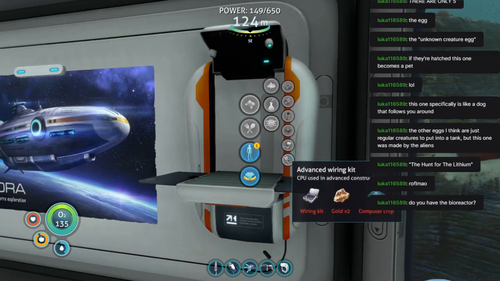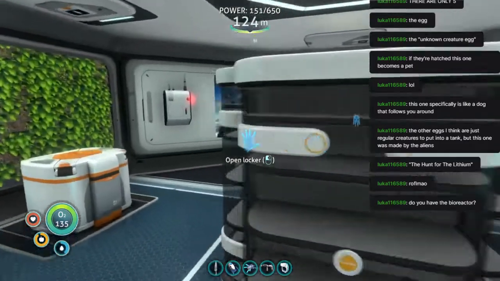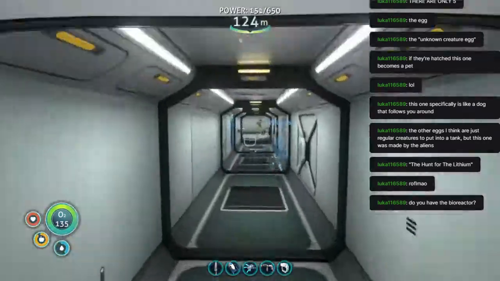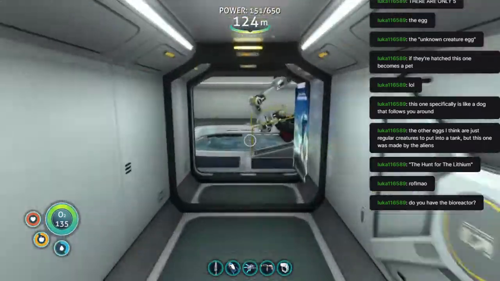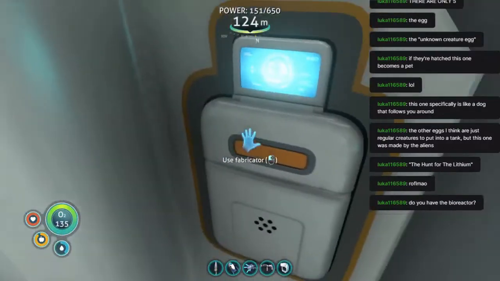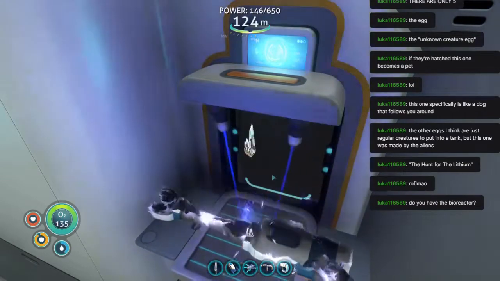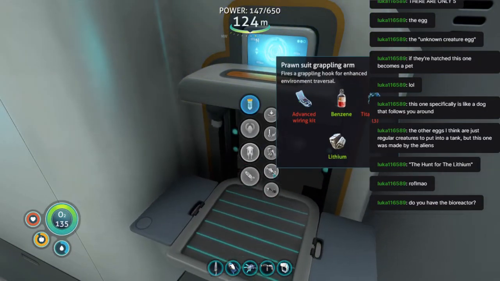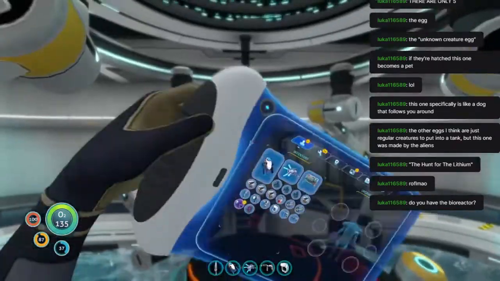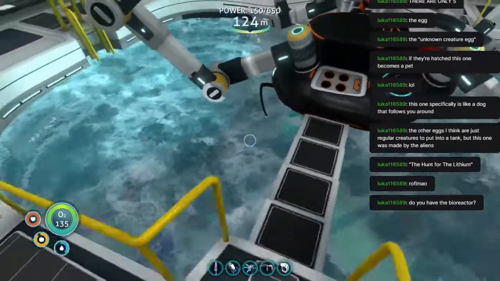Alright, advanced wiring kit. I'll need 2 gold. Okay, I might not make that one today. That one takes a lot of resources I don't think I have at the moment. Okay, let's make this drill arm. And honestly, I think I might make that off screen. Like, I'll show you me making it, but I don't really want to try right now.